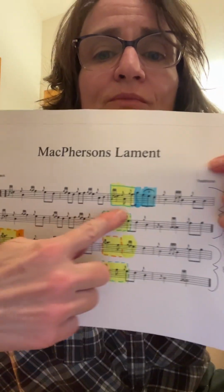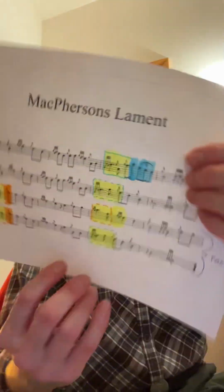So now we're going to put that whole bar together. This is bar three of part one, line one of MacPherson's Lament. The whole bar. And we can go to the B afterwards to make sure that we finish the phrase. It'll be on three. Ready? One, two. Okay, so that is the phrase in line one, bar three.